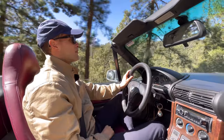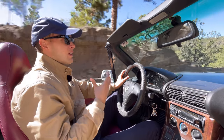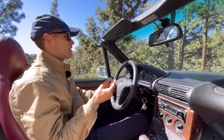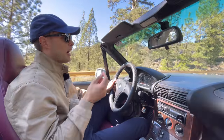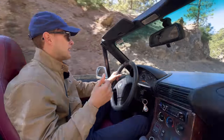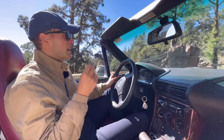And let's be honest, if you're looking for a classic two-seater car, you're not looking for the first word in dynamism. If you want the fastest, most dynamic sports car out there, you're going to go out and buy a brand new sports car, because brand new cars are always going to be the best handling, fastest and most dynamic vehicles. You're looking for a classic because of the way it makes you feel.